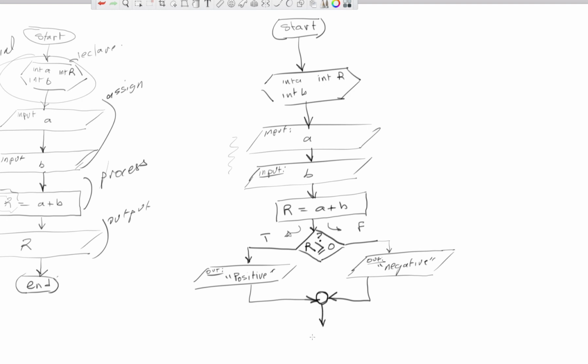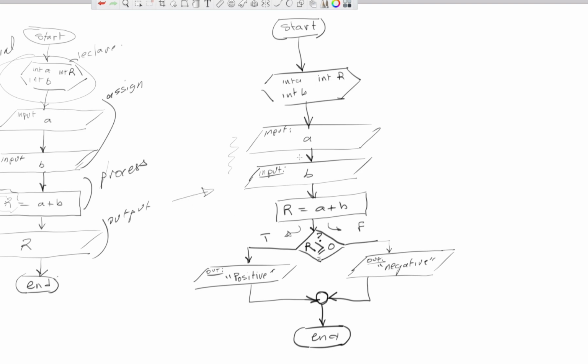Now, it happens that the end of my program is right here. This is called a terminator. Okay? But you can only have one flow that you're going to go through, one scenario, based on the result if R was positive or negative. So we will start with that as our first code that is similar to what we just did here.